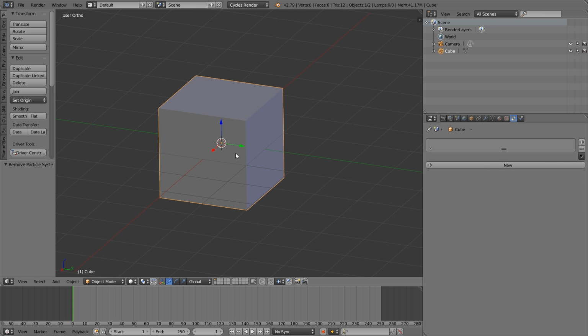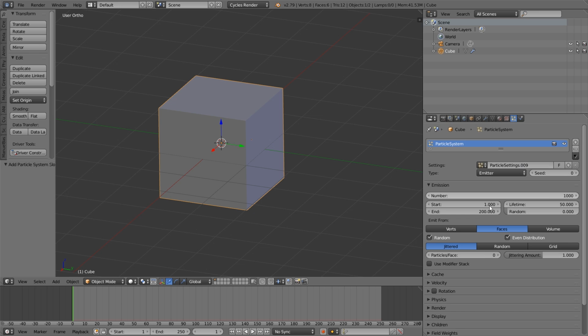Other cool features. There are now new options for duplicating particle systems. So if you have created a particle system and adjusted all the settings to your need, then you now can duplicate the whole particle system with all settings by clicking this arrow here, duplicate particle systems. Now as you can see, it's the same particle system. And if you hit the 2 button, for example, you can change this without changing the one up here.